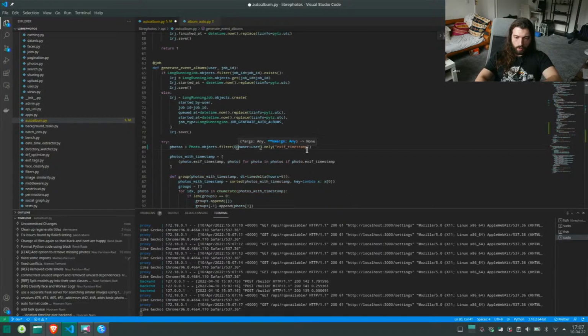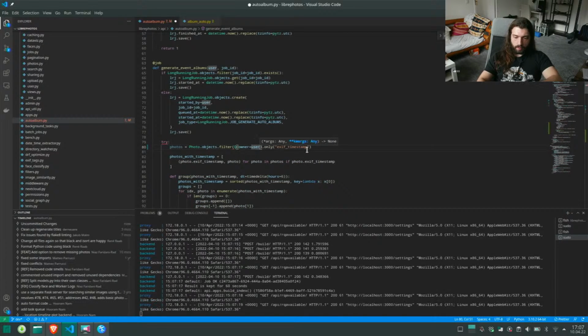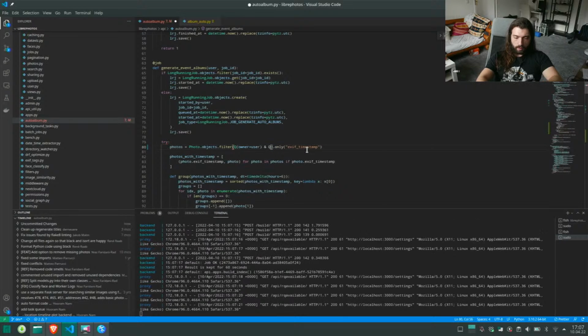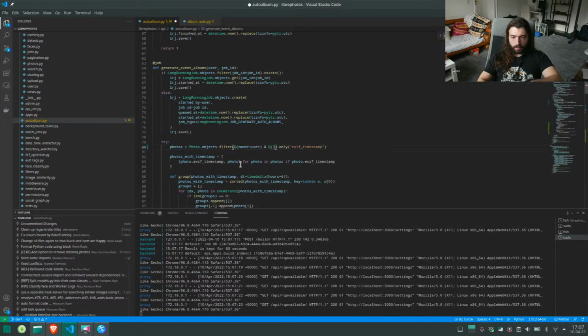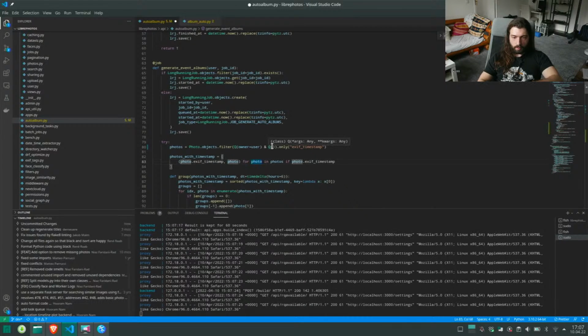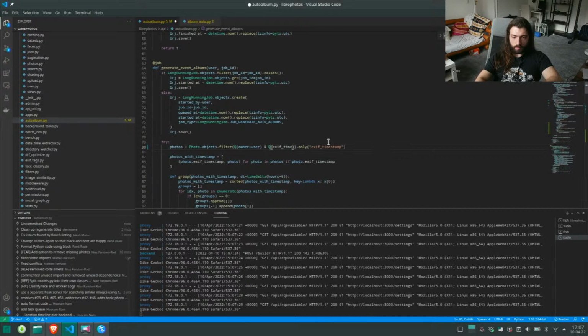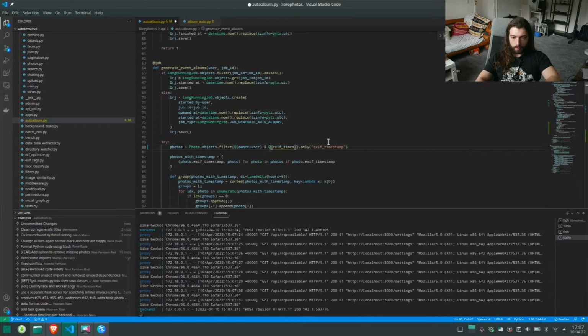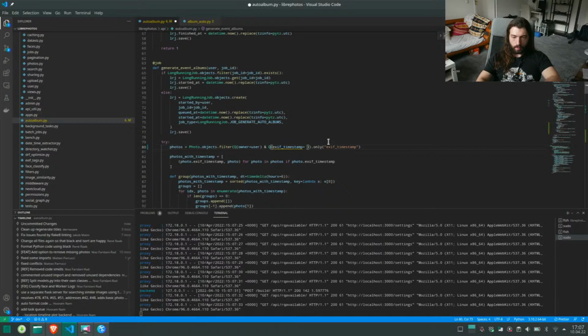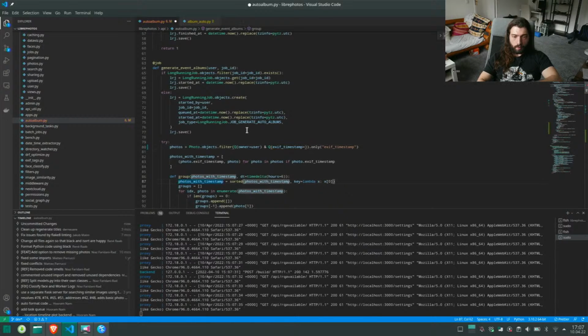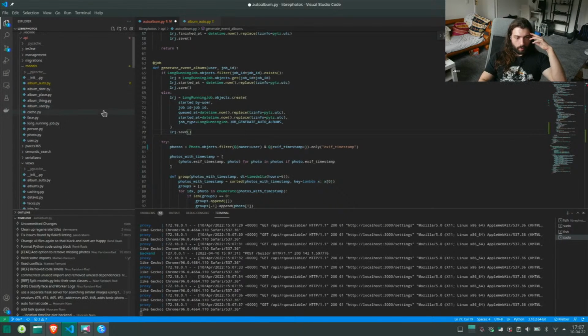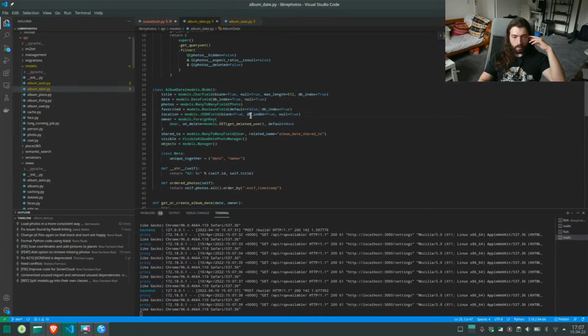Right, so the first thing we can do, because that's the most obvious error, is that we will ignore photos with an empty timestamp. Right, so exif timestamp equals. Now I have to look how I did it here.